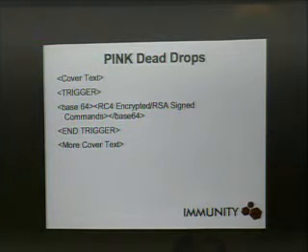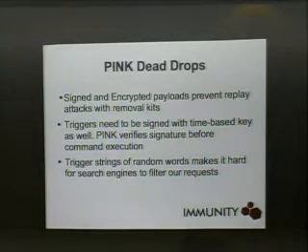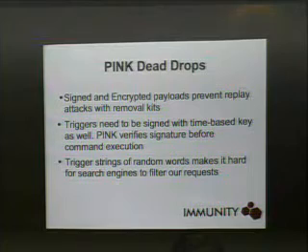So Pink verifies the signature, and if somebody's trying to take over your drone network, we thought a time-based key might be the way out of that. We sign and encrypt with RC4, but that's pointless, I guess, because the key's inside the DLL itself. But the signature can prevent a lot, like takeovers and replay attacks and whatnot.